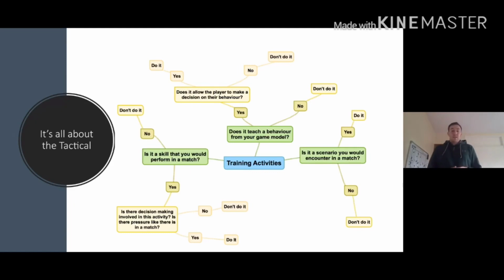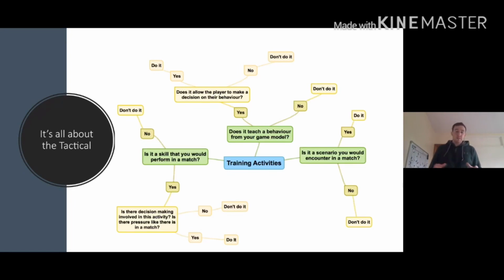Is this coaching decision making? No, it's not. People are just following the ball to one cone and then going back. Can we add pressure in this? Yeah, sometimes, if the coach says don't drop the ball or go hard for 10 seconds, but really it's not replicating what's going on in the match. So we need to bring it up a level from that. That's not really much use to us.